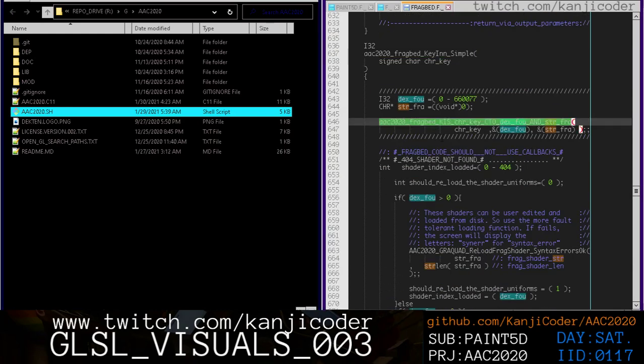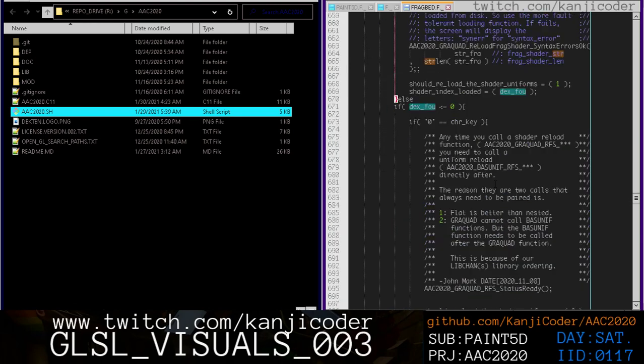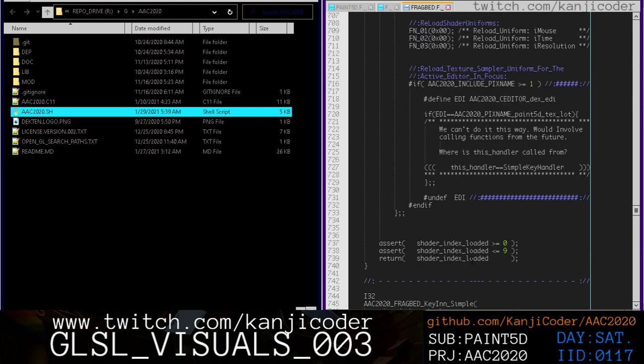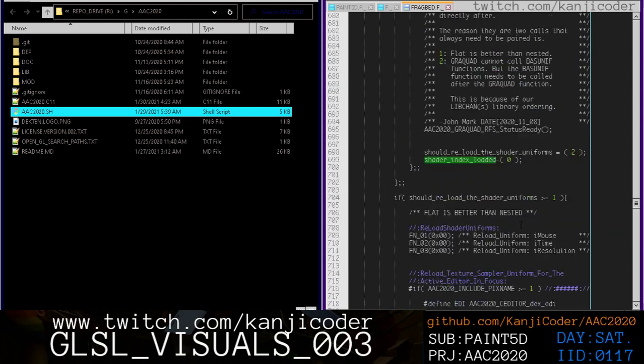So we got this thing that gives us the dex found and the string of the fragment shader. And now we want to have another piece of code for all this junk here, right? Shader index loaded, right?